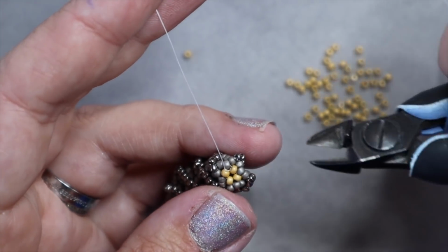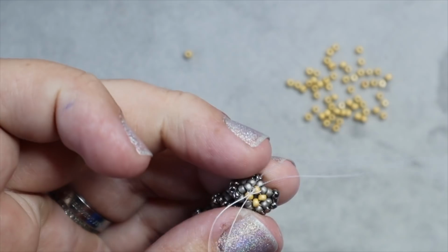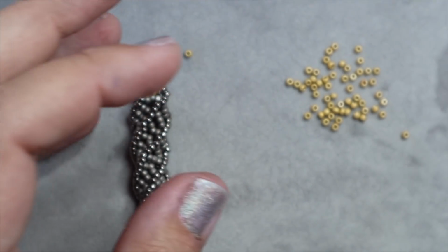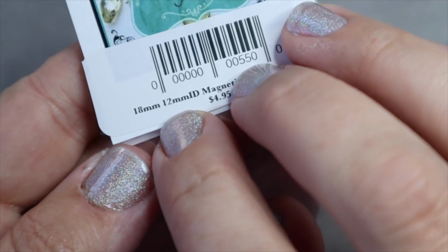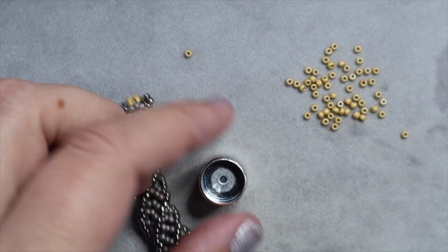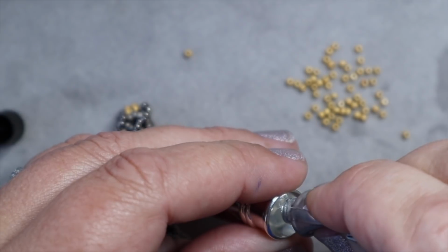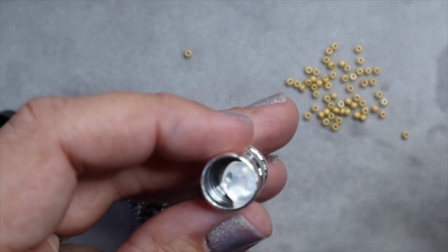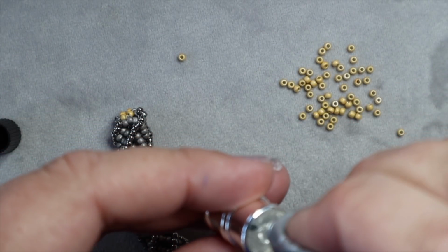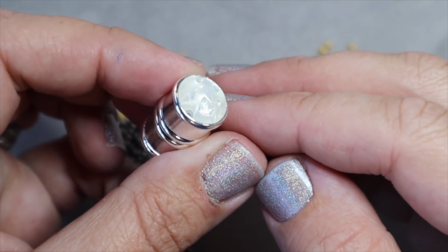But I'm going to tie this right here because I have found it so much easier to use one of my magnetic closures. And again, this is an 18 millimeter, 12 millimeter inside diameter magnetic closure. I'm going to be using my E6000 glue, and I want to put a good bit of the glue in here. And this tube, I have used just about all I can use out of it. So I've got about half the tube filled up.